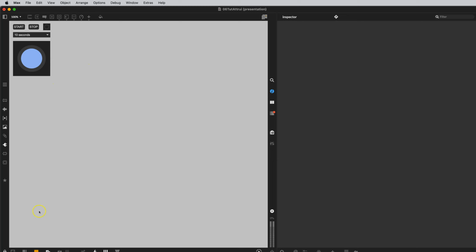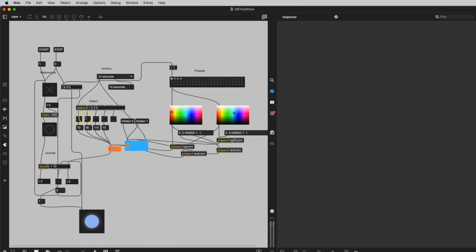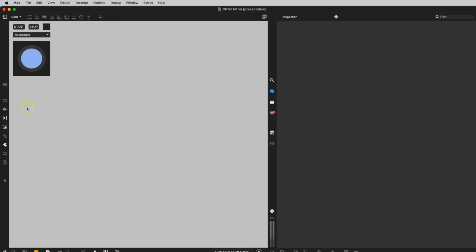So, did you notice though that when you're in patching mode rather than presentation mode, I'm going to take it out of presentation mode and watch what happens. Everything goes back to where it was, right? So when you put something in presentation mode, you can decide by unlocking it in presentation mode where you want everything.